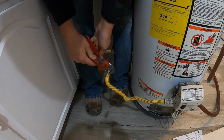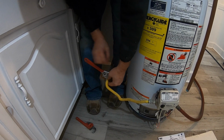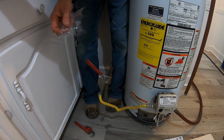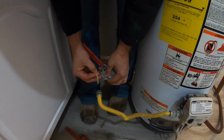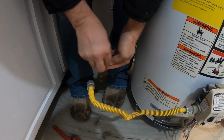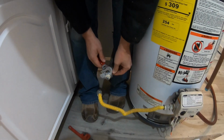Okay, there we go. All right, so now when you disconnect these, you're going to end up smelling gas because there's gas in this pipe, even though we have it turned off. So what we're going to do is just put a little plastic wrap around this just to avoid the smell for the short term, so we can get this water heater out and get the new one in.